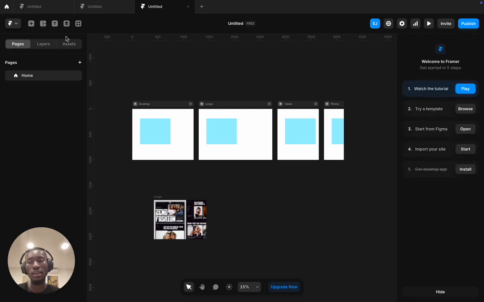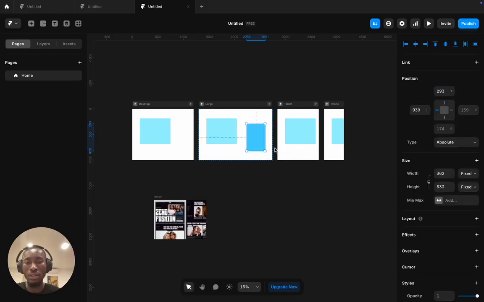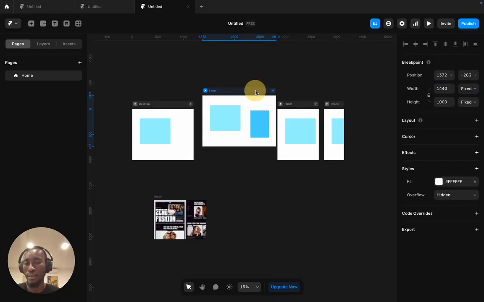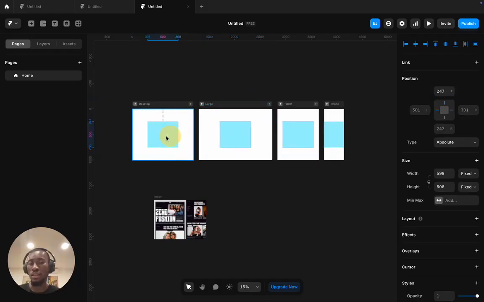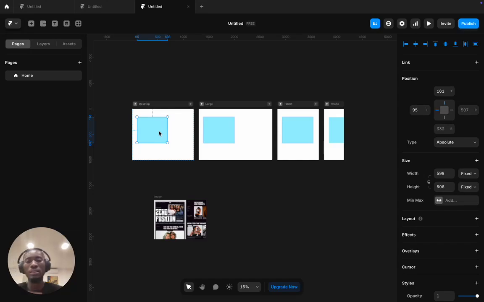But this is where it gets funny and tricky. If you create a design on any of those other screens and it is not shown on all, that means that screen no longer follows the main one. So if I create another rectangle here, you notice it does not apply to any other screen; it applies to this screen alone. So you also need to consider that designing the main screen is very important, because it helps you remember responsiveness, which allows your design to flow across all the screen sizes you create. Okay, obviously that is clear.